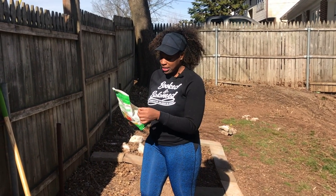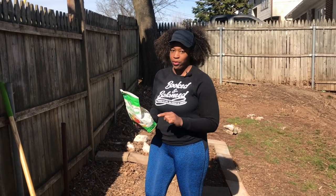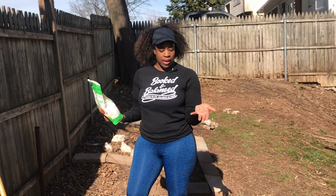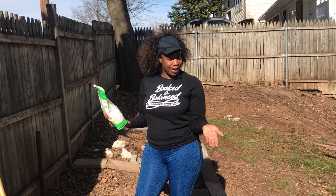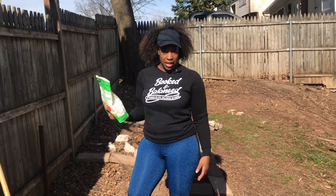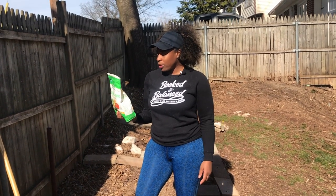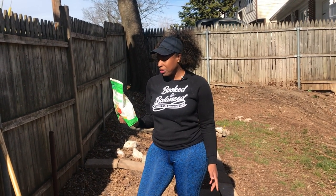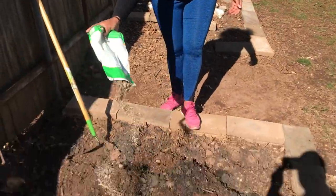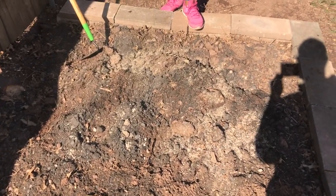So I'll just give an example. It says for garden beds, mix 3 pounds of Garden-tone per 50 square feet. We made it a four by five bed, I believe, which would make it 20 square feet. So we would need, I would say, about 1 to 1.5 pounds. It's a 3 pound bag. I'm going to give it some of that.